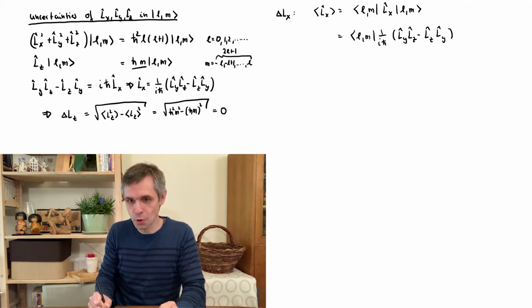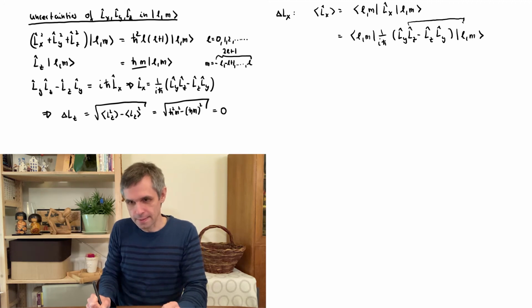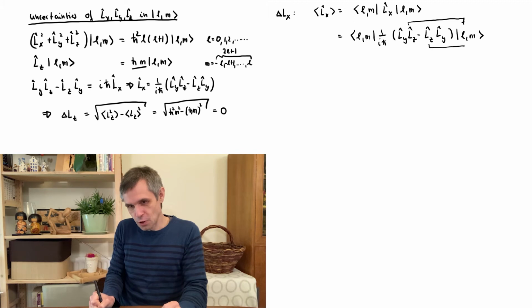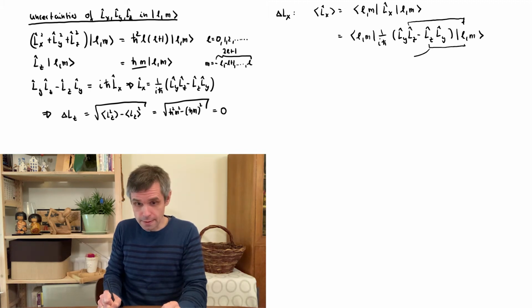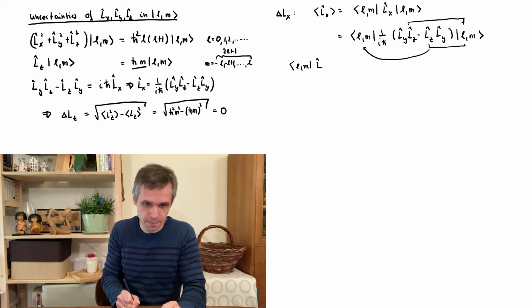Which is useful because Lz now appears in here. And for instance, Lz here is just acting directly on one of its eigenstates. In this case, this doesn't work out in this direction, but it works out in the other direction, because in the other direction, we still have this equation here.